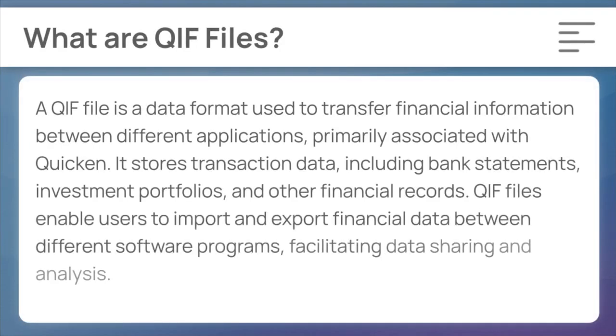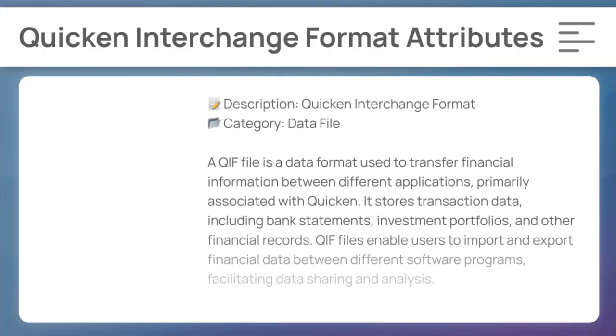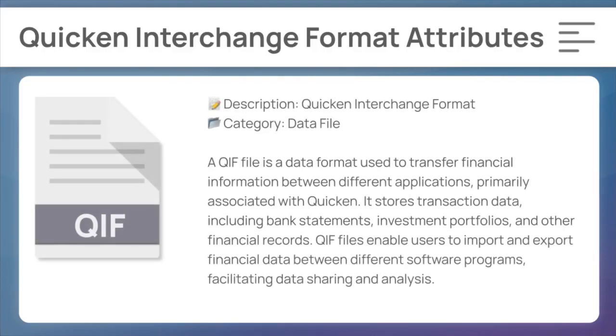This specific QIF file utilizes the proprietary rules governed by the data file field. It utilizes the Quicken Interchange Format. A QIF file is a data format used to transfer financial information between different applications, primarily associated with Quicken. It stores transaction data, including bank statements, investment portfolios, and other financial records.